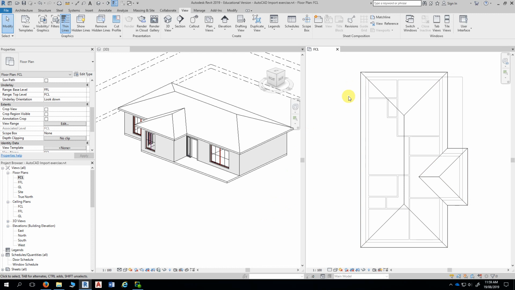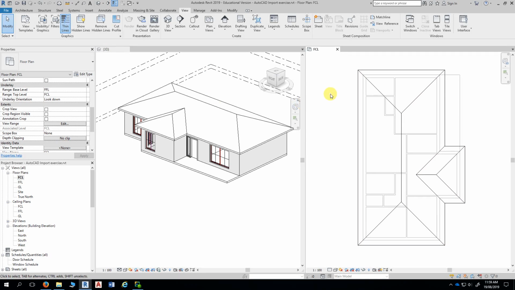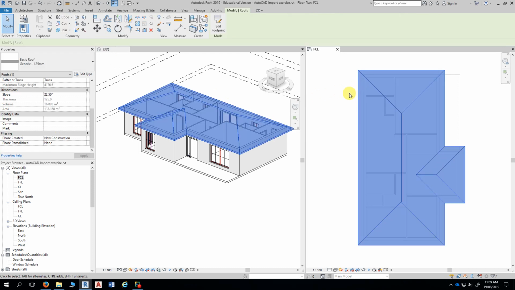Just FCL and 3D, just two views. So what I'd like you to do is, in the floor plan view, just select the roof.